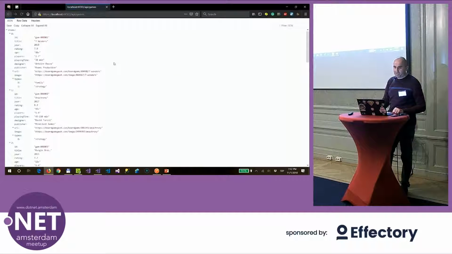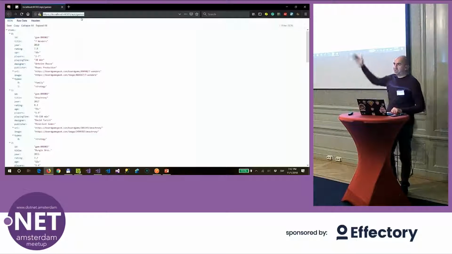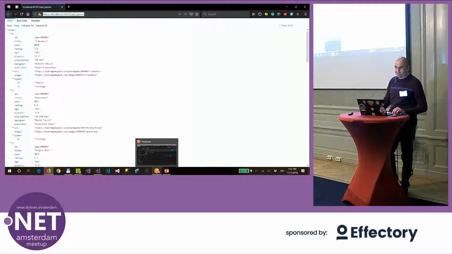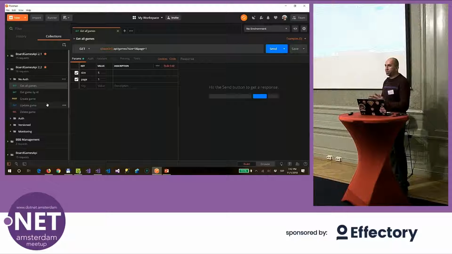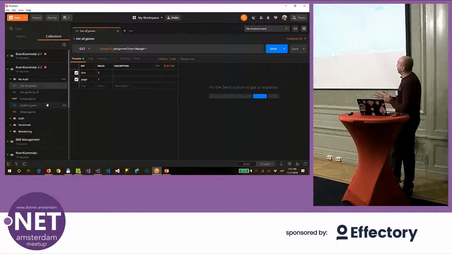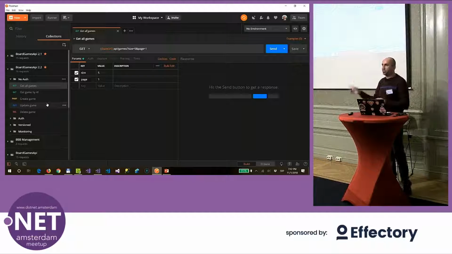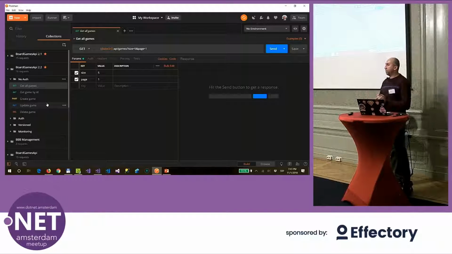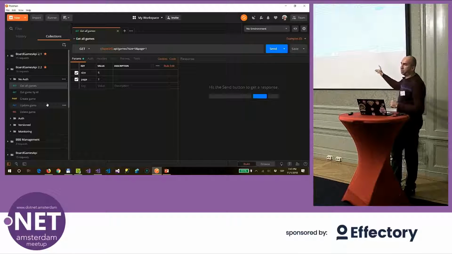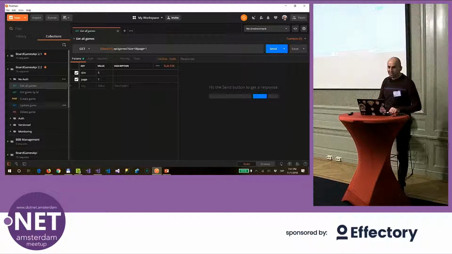So when we run it in the browser, Firefox gives us by default /API/games, and it gives us a nicely formatted JSON response. But of course, it is hard to do that in the browser, so let's use a tool for that. This is Postman. I mentioned it when I talked about the tools that you can use for manual testing. It does a lot of things. You can use it for automated testing too. It can generate some tests. You can run them using your npm tools or things like that.